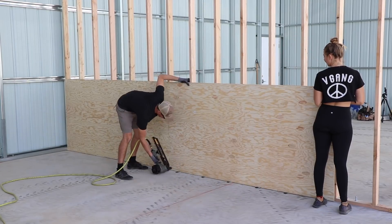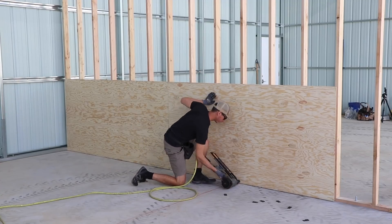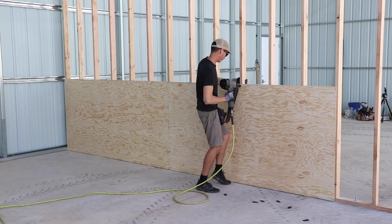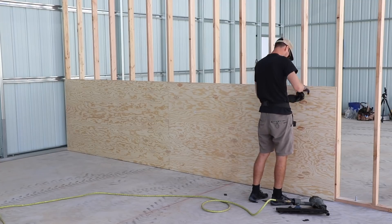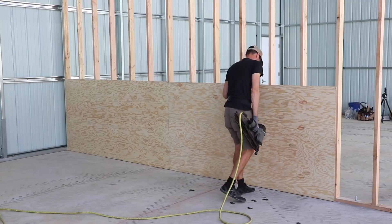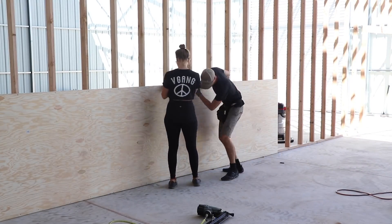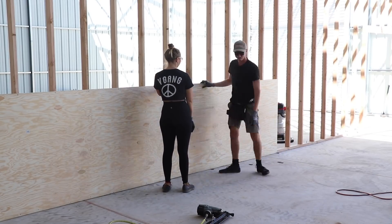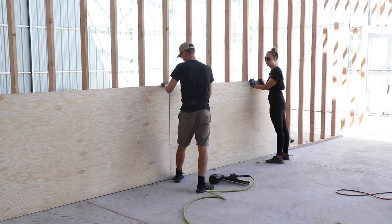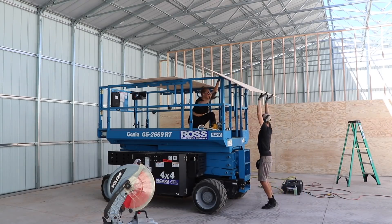Now we've got Hannah coming out again to help attach the plywood to the studs. At the bottom of the pieces I put spacers down — the same ones I use when doing a floating floor — just to keep the plywood from being in direct contact with the concrete, bumping it up about an eighth of an inch. I'm also going across and making sure the 16-inch on-center layout is consistent across the studs at the top of the first piece, getting a nail in there, because these 16-foot pieces can start to get wavy. It's a good idea when putting up that first piece of plywood to make sure those studs are still going to be 16 inches on center all the way up. Using the pneumatic nailer is much faster than screws — it's really a personal preference, but for the speed of the job the nailer makes it much faster.